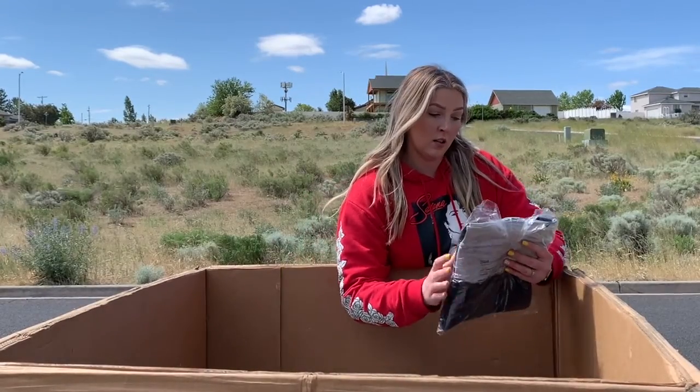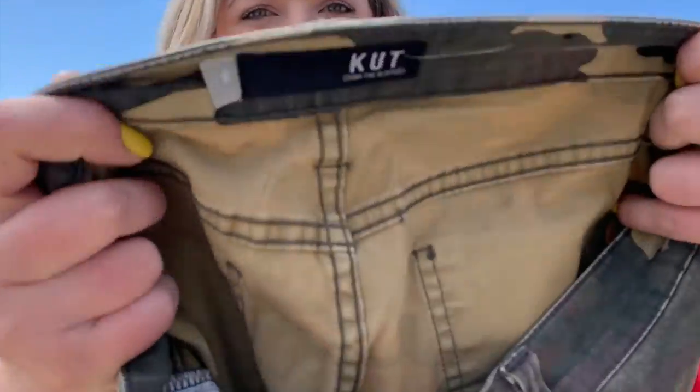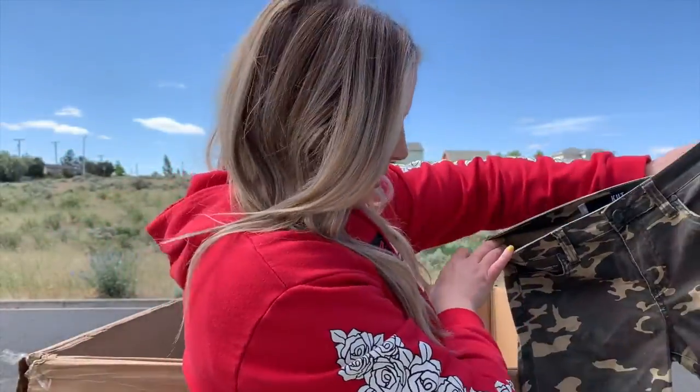Oh, I like this. I will find a really easy way to do this. I'm just really excited so far. So this is a Zara piece. It's extra large. It was in the bag, which means it's still new tagged. Yeah, I think that's going in that Patagonia one. This is Cut From The Cloth. This is the newer tag. So I like that. I like the camo.